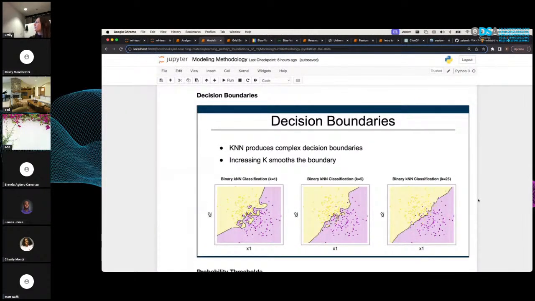Okay, so decision boundaries. I just wanted to give you a visual graph of what a decision boundary might look like. So we talked about KNN, K nearest neighbors. Remember, K is the number of neighbors that we're going to look at, and we're going to classify based on those neighbors what a new label would be.